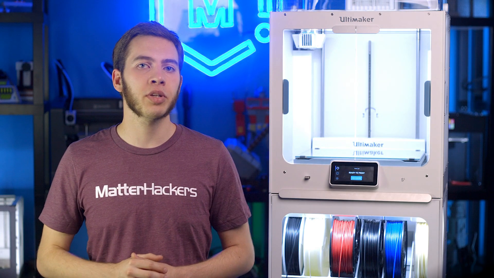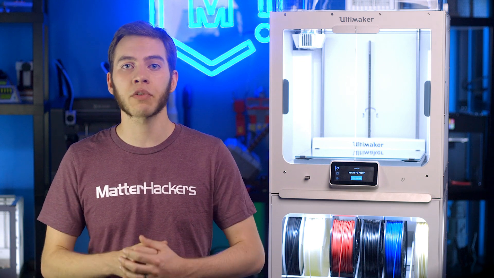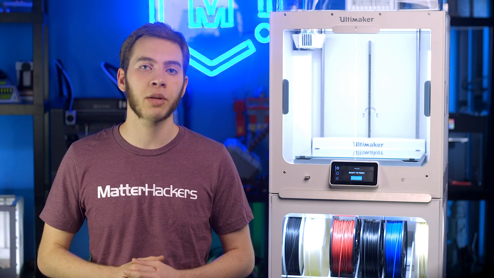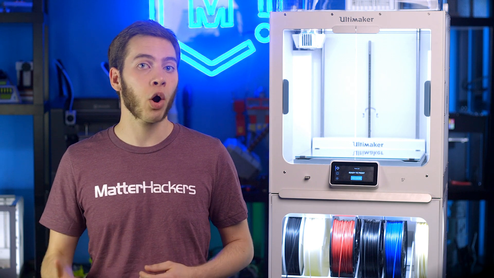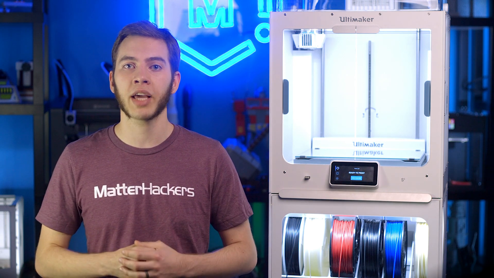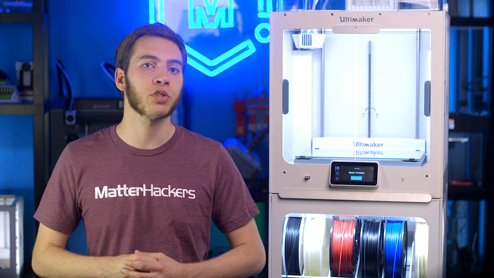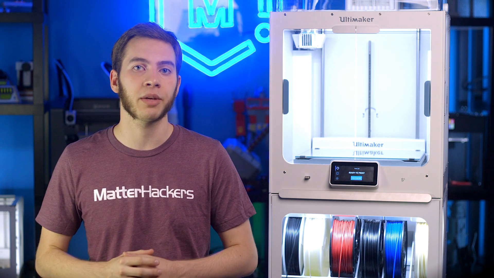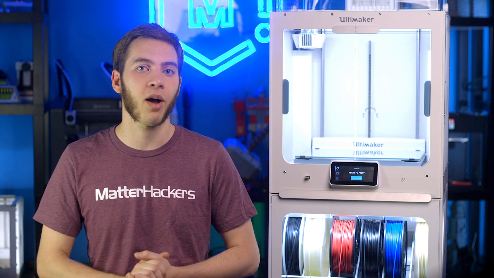If you're looking to start 3D printing in your production line or for a series of 3D printers that you can constantly rely on, Ultimaker is a solid choice. Or if you already have an Ultimaker S5, the components of this bundle are available separately as well. Just be sure to update your printer's firmware to get the additional functionality. To learn more and order yours today, go to matterhackers.com.